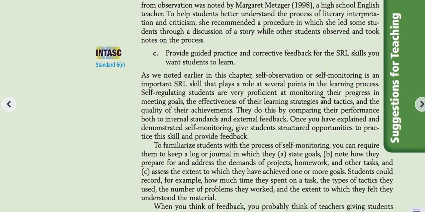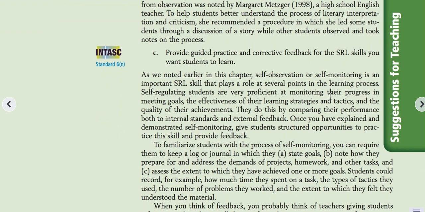Provide guided practice and corrective feedback for the SRL skills you want students to learn, presumably all of them. As we noted earlier in this chapter, self-observation or self-monitoring is an important SRL skill that plays a role at several points in the learning process. Self-regulating students are very proficient at monitoring their progress in meeting goals, the effectiveness of their learning strategies and tactics, and the quality of their achievements.